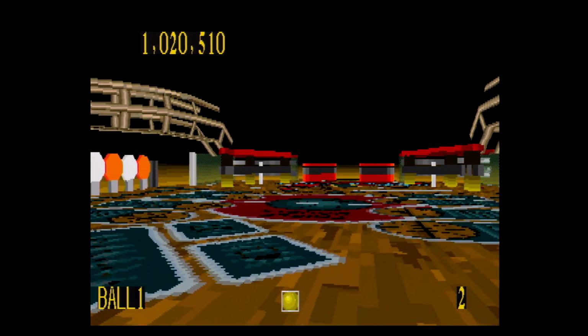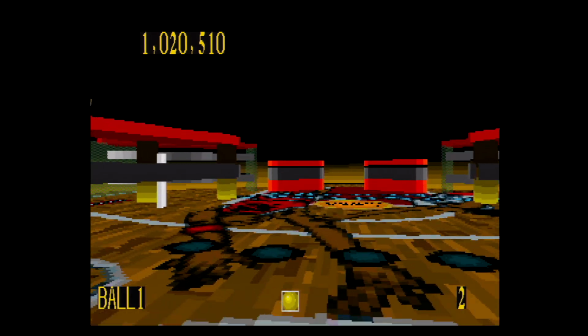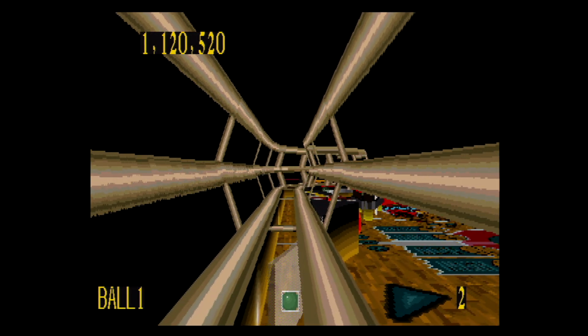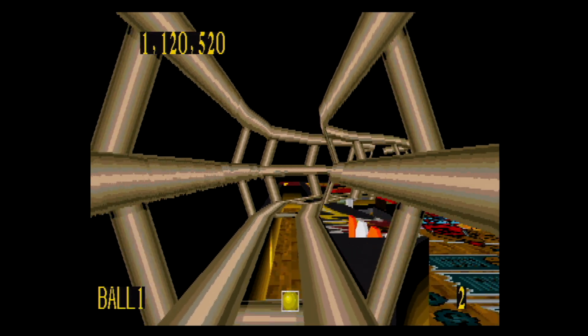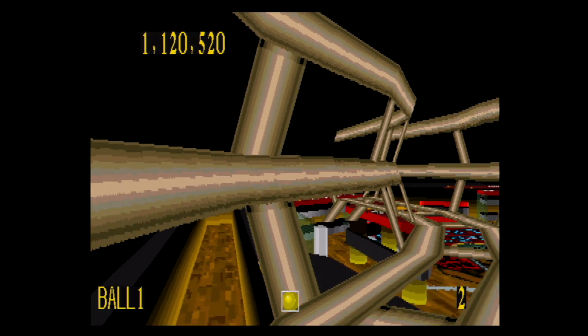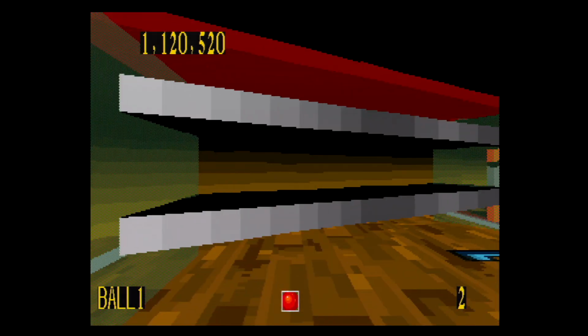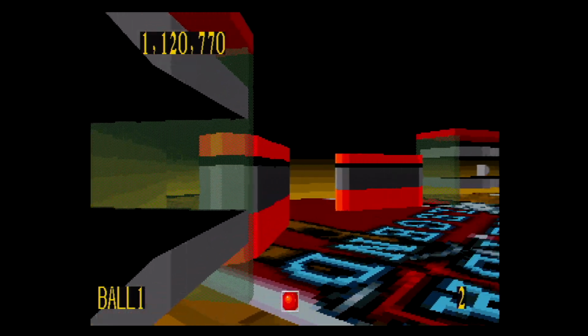Sadly, the game runs in a low resolution, so all the artwork is rather chunky. The game also has a story mode in order to give the 3 tables some sort of substance. This is completely lost on non-Japanese speakers, mind you. The audio in this game is pretty weak. Truly poor pinball table sounds, cheesy music, and Japanese katakana English throughout.